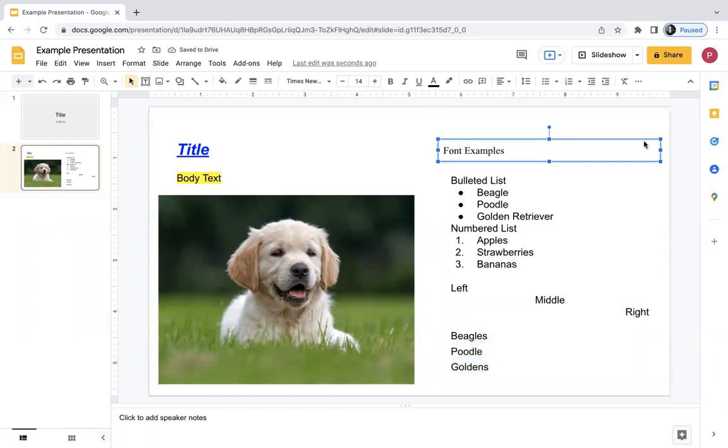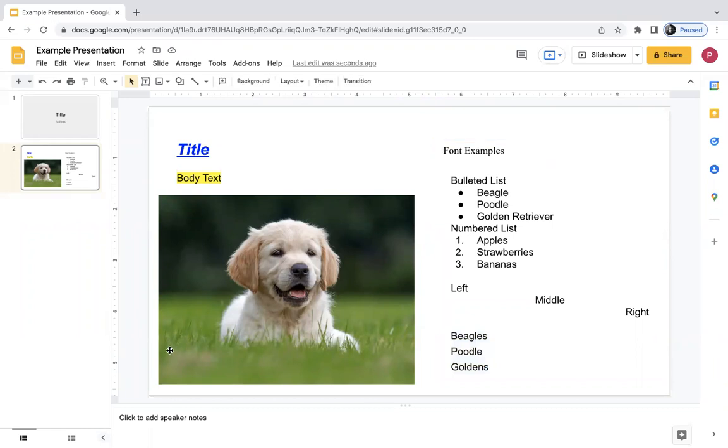Let's say I'm very satisfied with this slide and I'm ready to present. One thing I recommend is, you see this down here, it says click to add speaker notes. This is very helpful when you're presenting. You might get nervous and want to remember what to emphasize on a slide while presenting. You can add some speaker notes that you can refer back to. I always use this. Let's say I want to remember how to change font size.